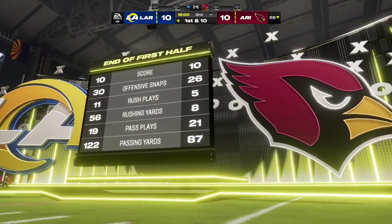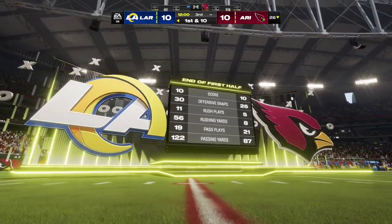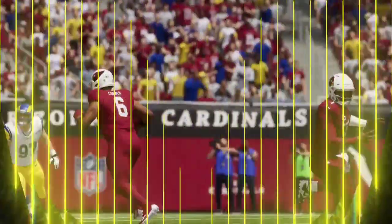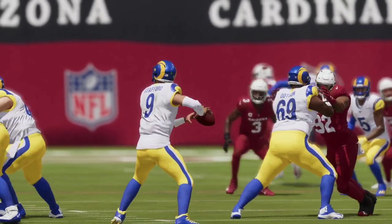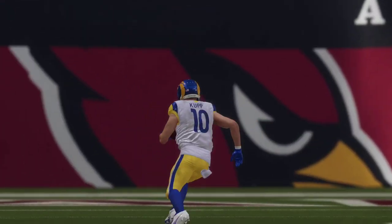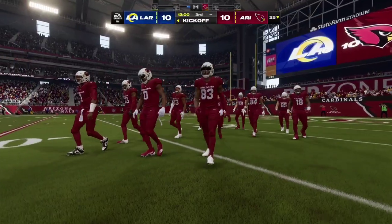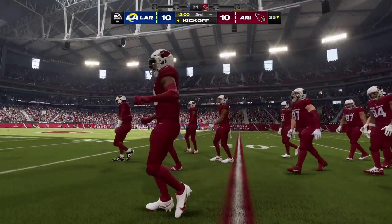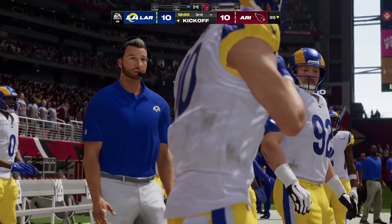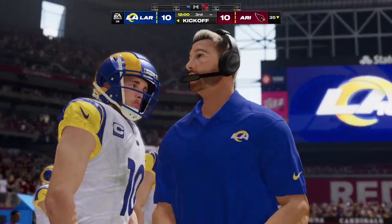As we send you on out to our studios in Orlando, here's Jonathan Coachman at the EA Sports Halftime Report. Okay, Brandon, thanks very much, and welcome in everyone to our downtown Orlando studios and this EA Sports Halftime Report. We thought this one would be a close battle coming in, and we have not been disappointed. They're all even to this point. This has the feeling of a game that could go right down to the wire. One mistake or one big play could turn out to be the difference. Okay, Coach, thanks as always. This one's still anyone's game as we welcome you back for quarter number three.